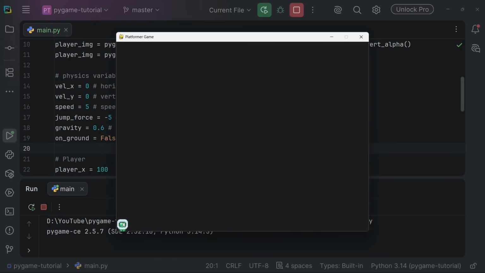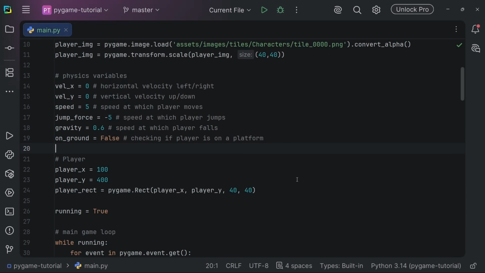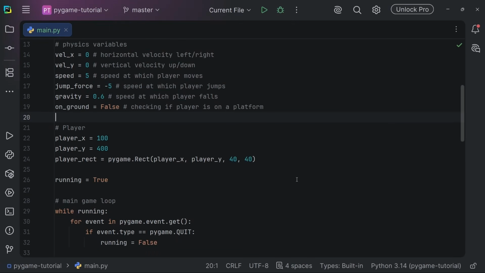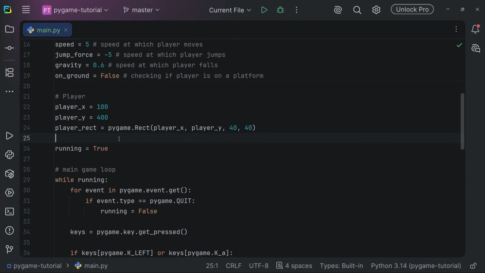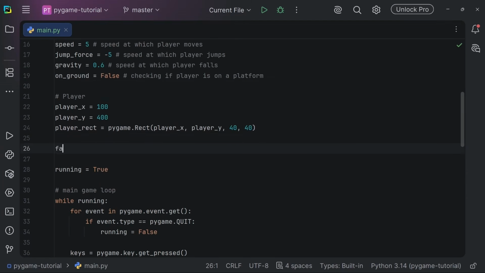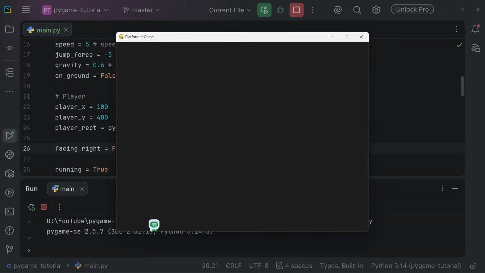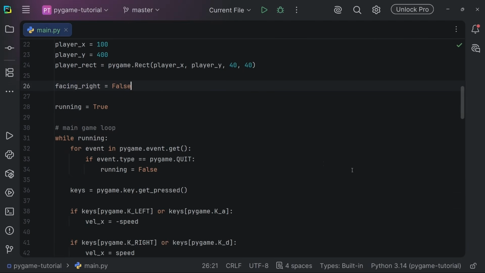So all I want to do is, if our player is facing towards the right, then I want it to look to the right. And if it's facing towards left, I want it to look to the left. And that is pretty simple to do, actually. So above the game loop, right here, we can set a variable called facing right. And by default, let's set it to false, because let's run it. Our player seems to be facing left by default. So let's set it to false. Wherever your player is facing, just set it to that variable.